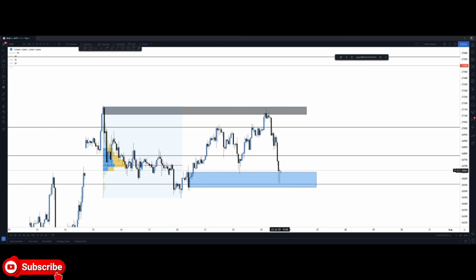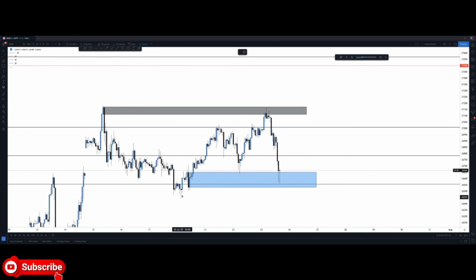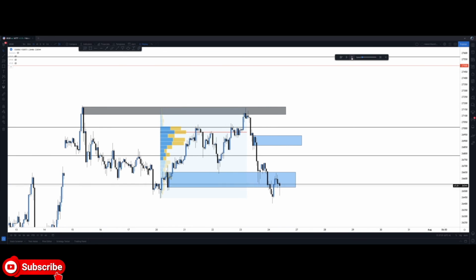So now you can see that we're rejecting off of this area, off of this order block. We would take this off. Let's do it again. We're going to find where's the most volume in the range from this low to this high now. And where's it at? All the way up here. And then you can find more confluences. I'm not going to do it all right now, but you can find more confluences in this area to then trade price up there once again. And let's just see what it does. It could go lower. Price ended up going lower.